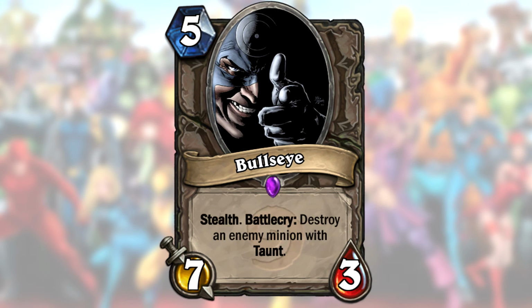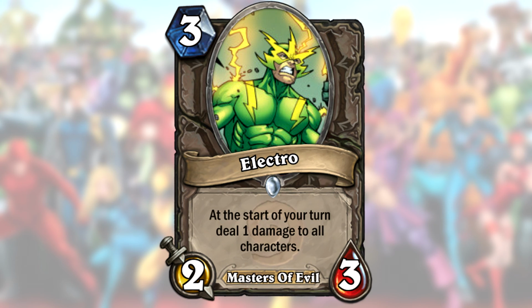Bullseye, Stealth, Battle Cry, destroy an enemy minion with Taunt. So he's got a very high attack, 7. For a 5 cost card, you know, not very high, but he's got low health, but he has got stealth to help protect him. Then we've got Electro. At the start of your turn, deal 1 damage to all characters. So he is coming into the battlefield fully charged, and he will continue to be that way until he is killed. Then we move into the flagship characters of my set.